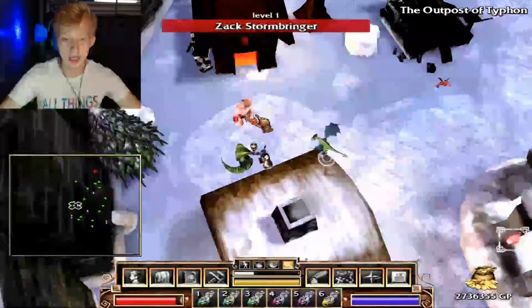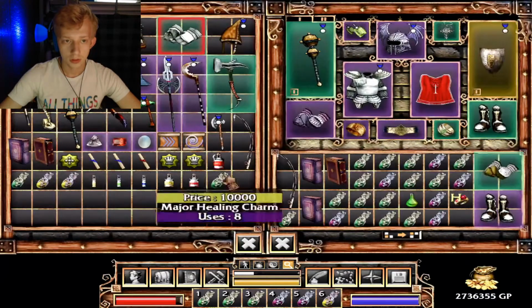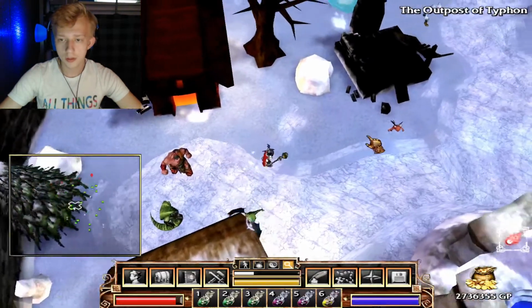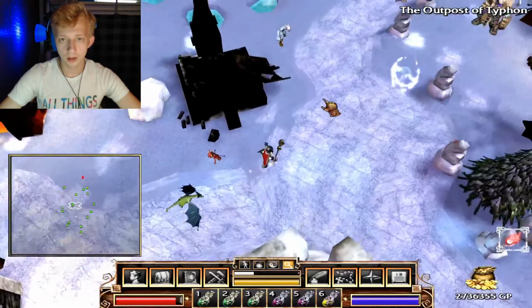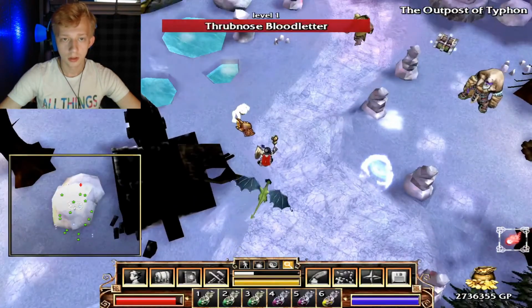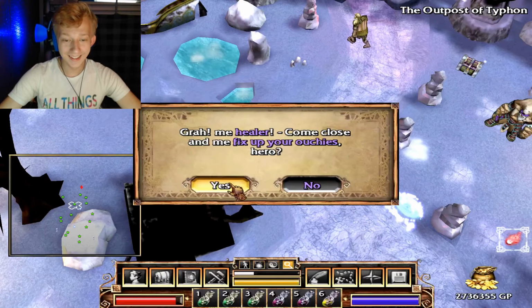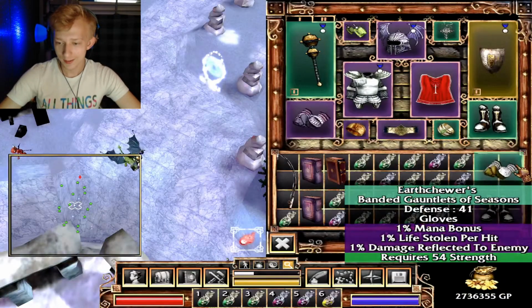Oh, okay, so that's the enchanting person. So this is another item seller, which is cool. Where's the healing person? Is this the imp? Okay, fate card. Thrubnose bloodletter. Yes! You are refreshed. Fix your ouchies, he said. Okay. What do we got?